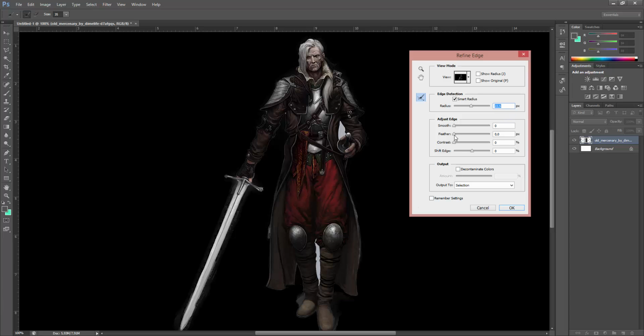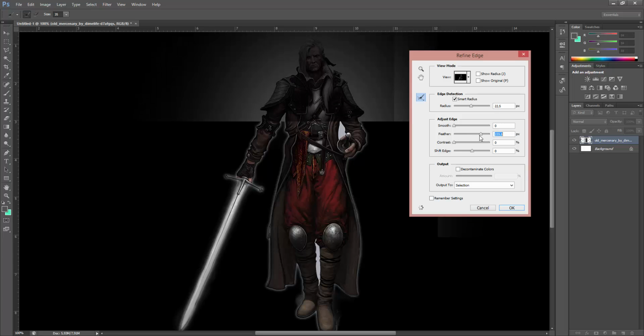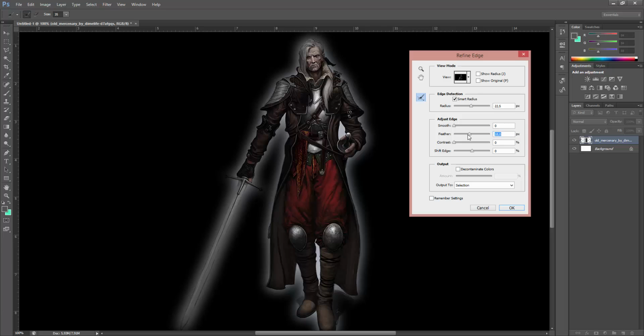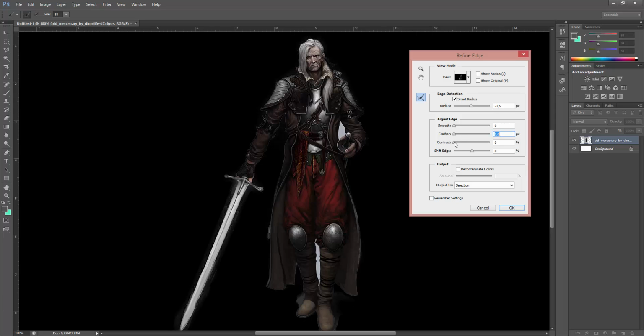Then you can change all these kind of things. The feather effect, make it like if, yeah, it blends in with the background basically, and the contrast brings up the contrast like black and white. So I want to get rid of all this looseness you have around his armpit here and around the sword mostly, and then I just bring up the contrast.